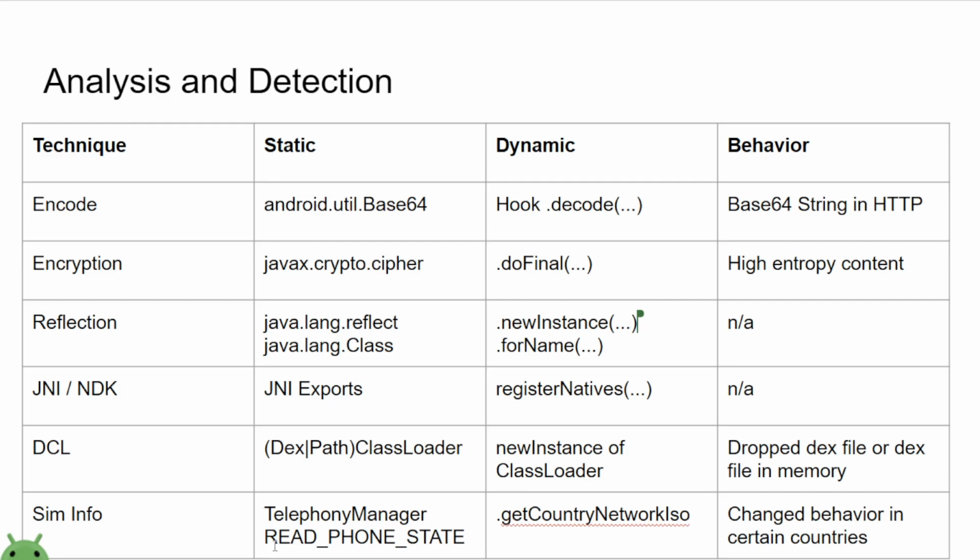And the behavior you might see from a cloaking guardrail technique like this is that if you change what country this function returns, you might see different behavior in different countries. As a quick example, say you're a phishing app and I run you in the US and you're a calculator app, but then I change my SIM country to Germany and all of a sudden you're a bank login. That's an execution guardrail.